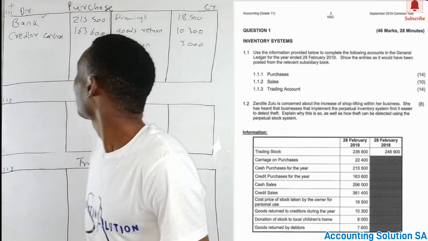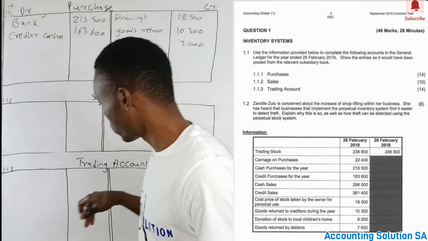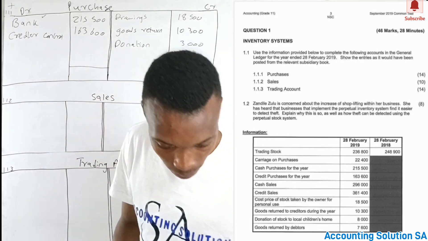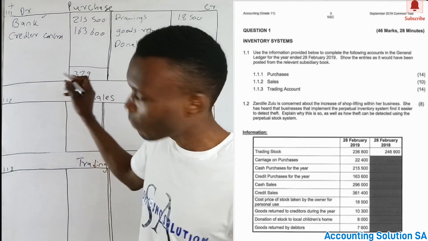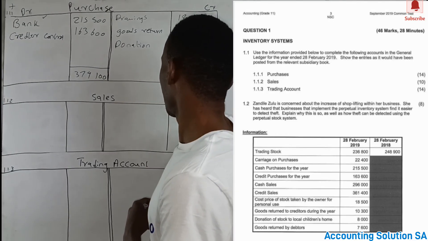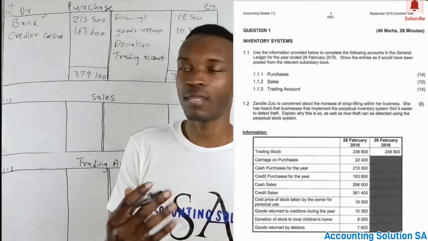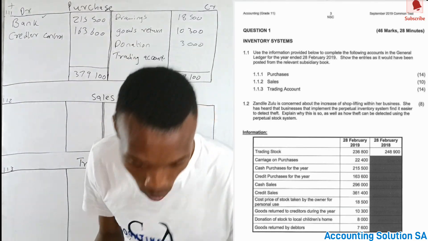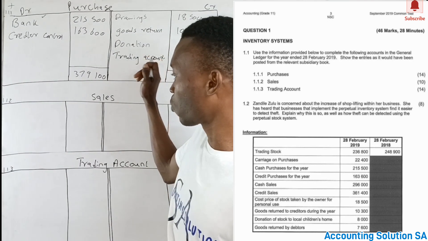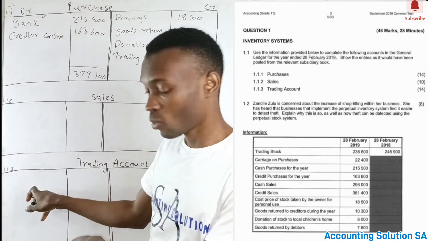We are ready for the totalling, which means we have to account for the balance and post it to the trading account. We check which side is higher — the debit side is higher — so we calculate a total of 379,100. The balance on the debit must equal the credit side total of 379,100, and we balance with trading account. You take the total and subtract everything on top to get 342,300. This is the amount we transfer to trading account, and we swap the name to 'purchase' because it's credited on this side.